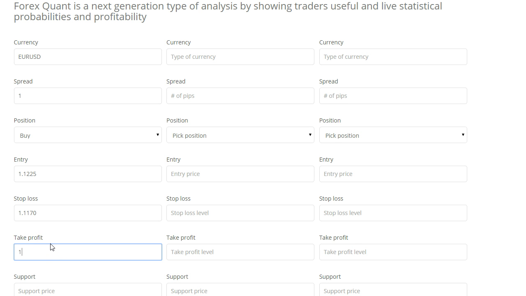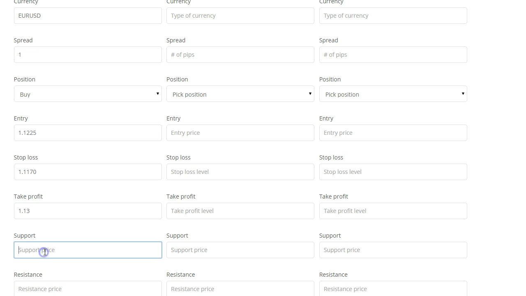Stop loss, of course, is where the stop loss of the trade setup will go or has gone, depending on whether you have taken the trade already or not, or if you're looking at it, trying perhaps to take it, then you can write what you think you will use. Take profit, same thing. You write down the hard TP or a soft TP. It doesn't matter. If you don't have a TP open, you can still use it. You just have to write down what you think you will use or target, and that's okay. So for the take profit, let me aim, for instance, for 113.